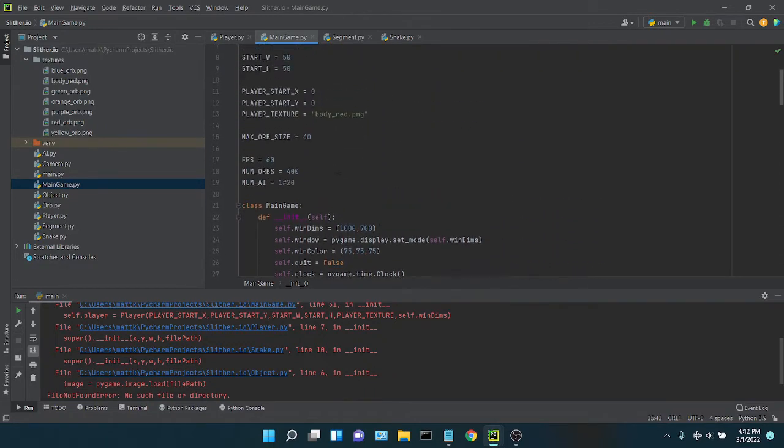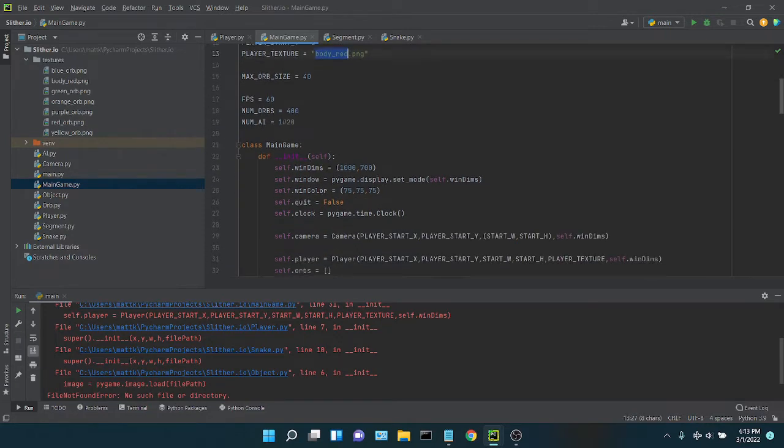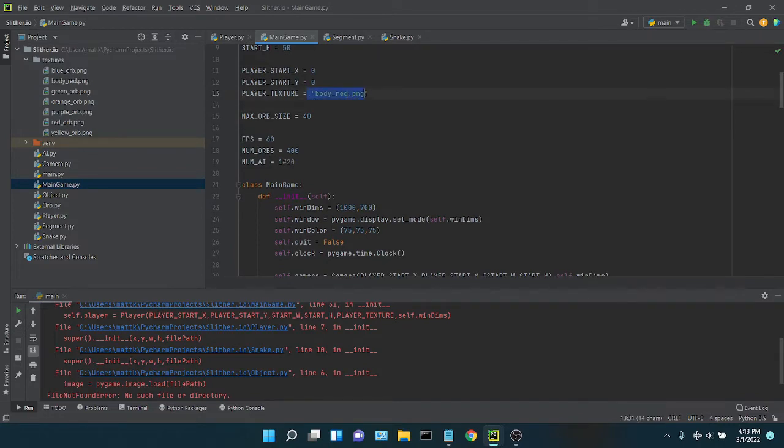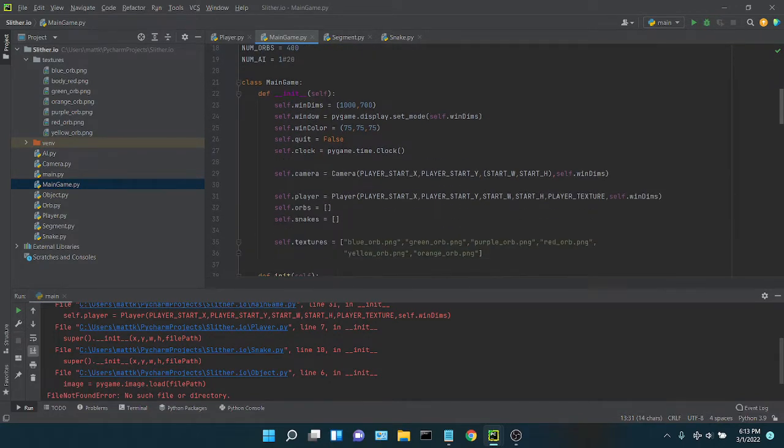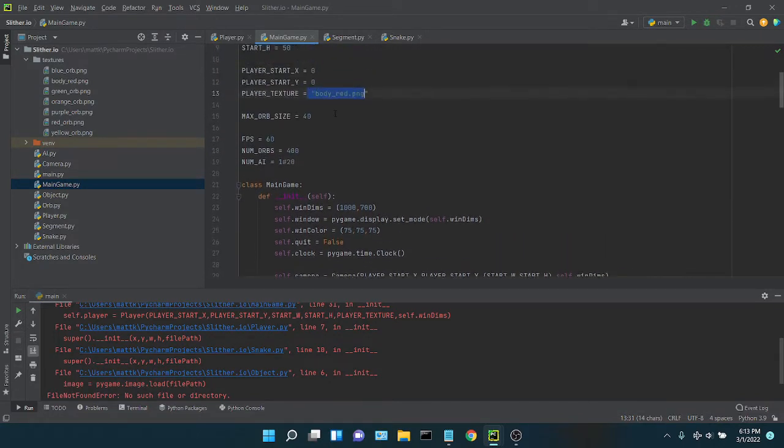So if I take bodyred.png as an example, this is the default texture for the player and all the AI and all the segments as well. Now when you pass this to pygame.image.load, I don't remember exactly where that happens, probably not in this file.